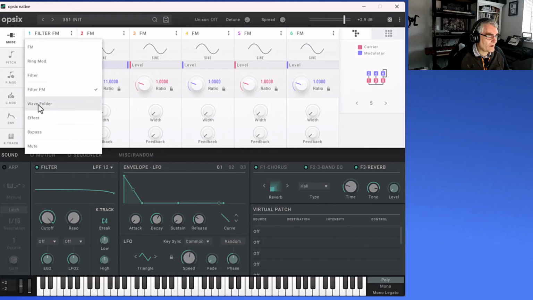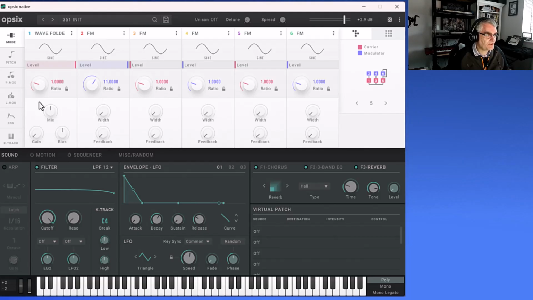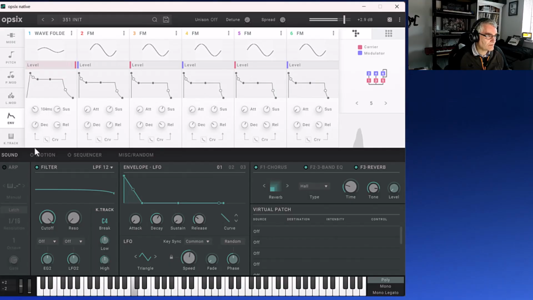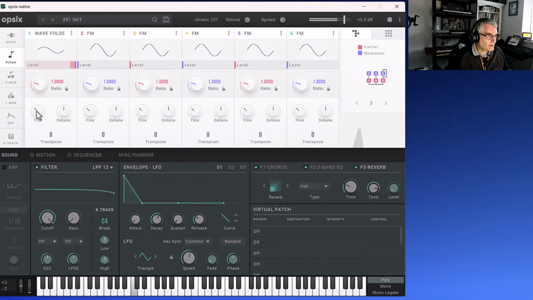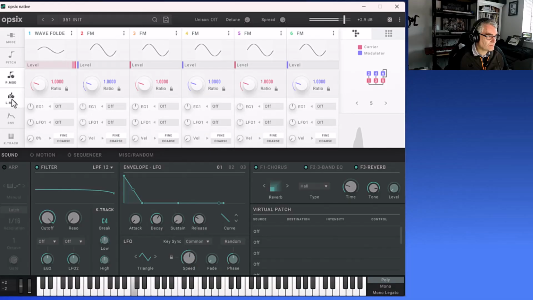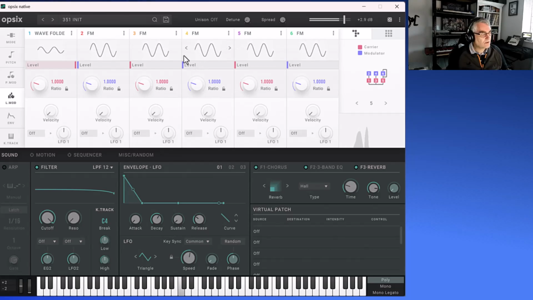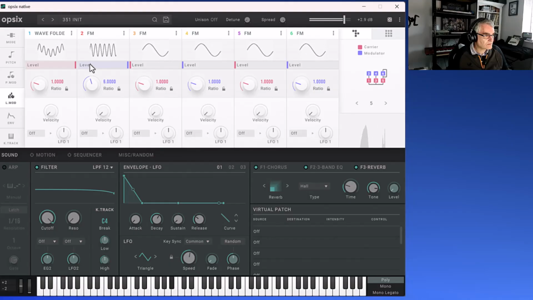And then you've got Wavefolder, definitely a subject for its own video, but I can show you briefly what it looks like. Let's just change that envelope slightly for now. We'll turn off our LFO. I think we've got some LFO on there. There we go. Right. So let me increase the levels on this, and you can start to see what it does. And you've got a gain control.